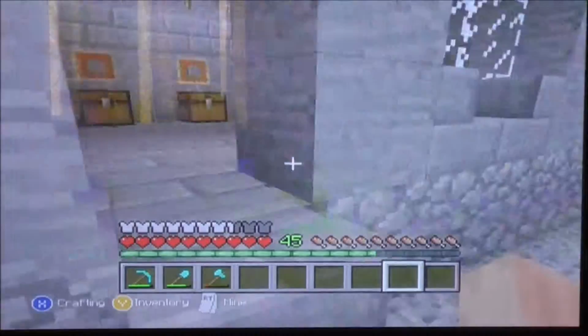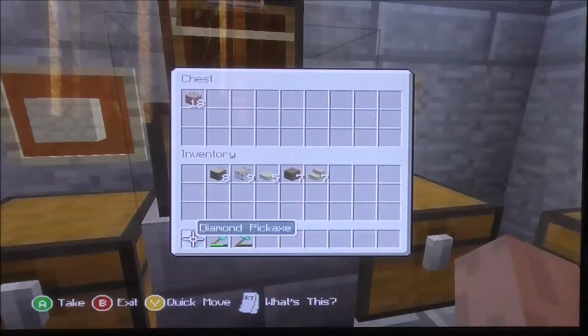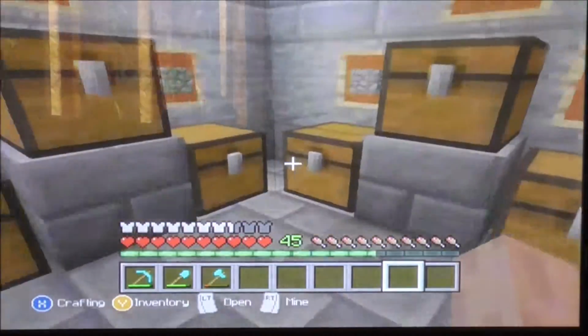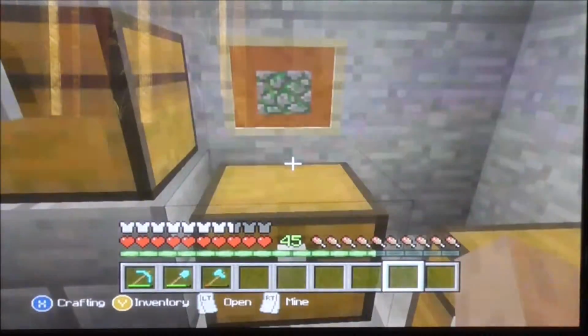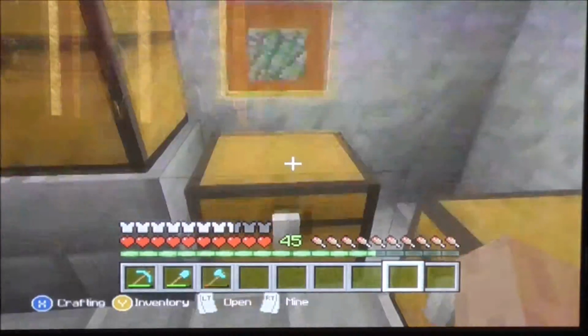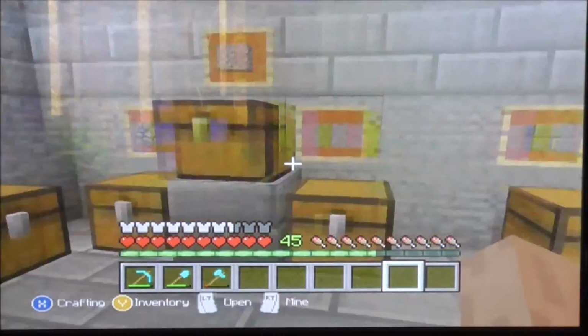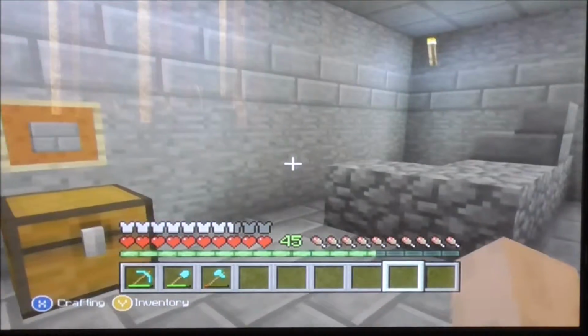This here is my masonry store. It's got all the stone things. Almost none of that left. I was lucky to get this mossy stone. I've managed to find 3 dungeons in one cave, which was very helpful. So this is just where all the stone stuff is.